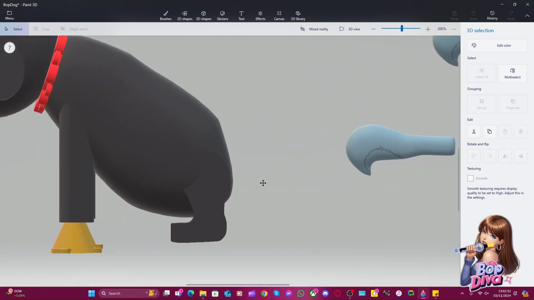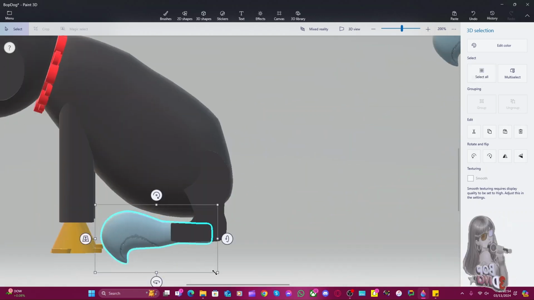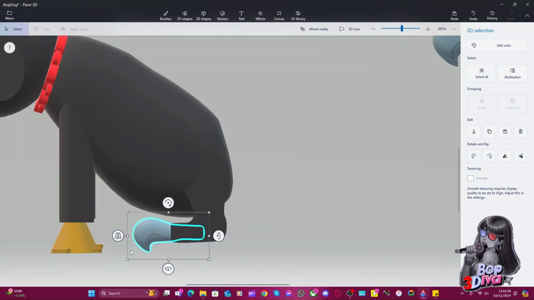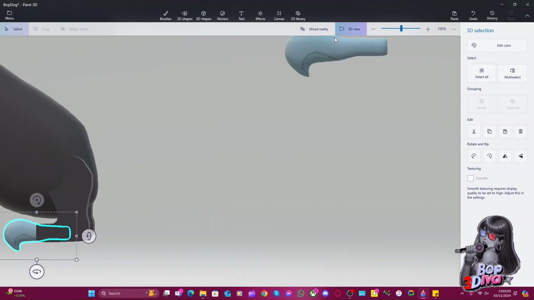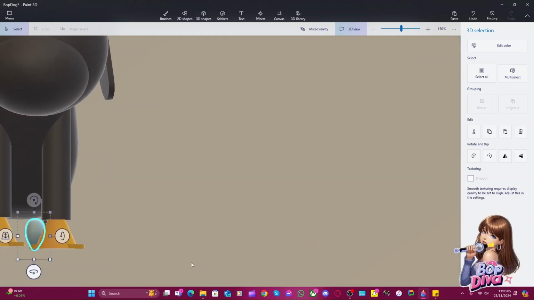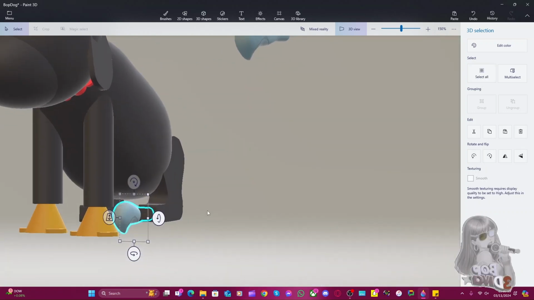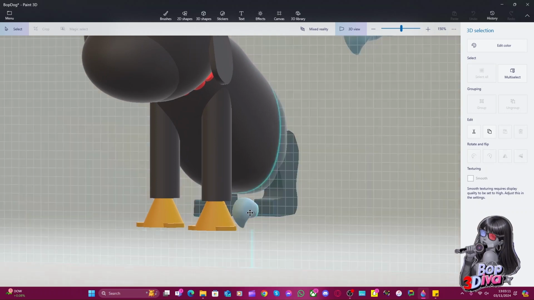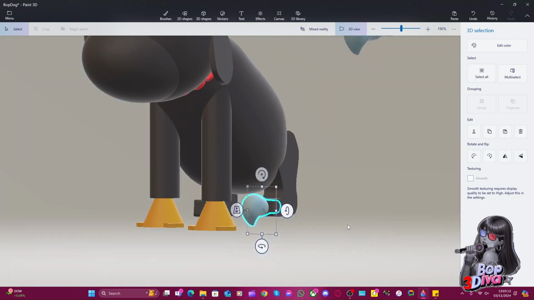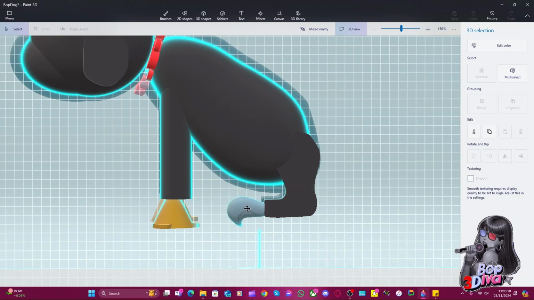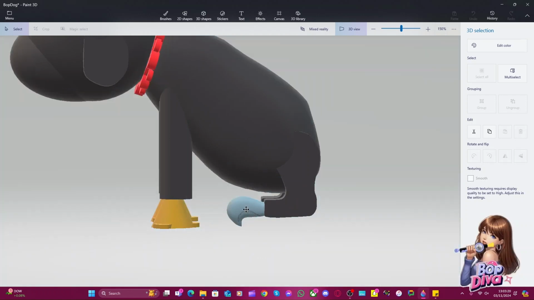Now let's go on to our dog here. May have to resize just a little bit. Can turn on 3D view again. And we can put pull it inside of that leg.